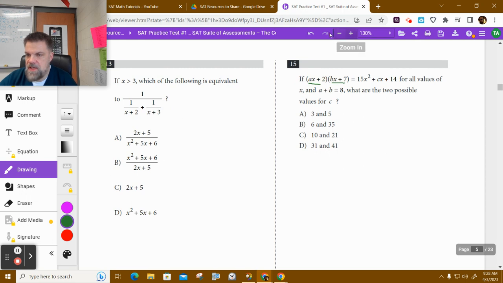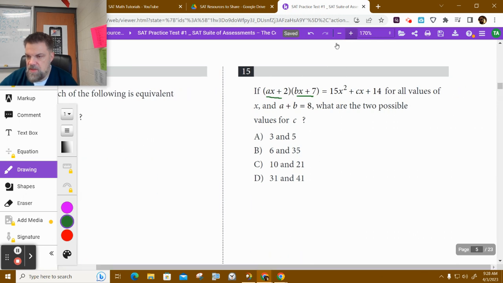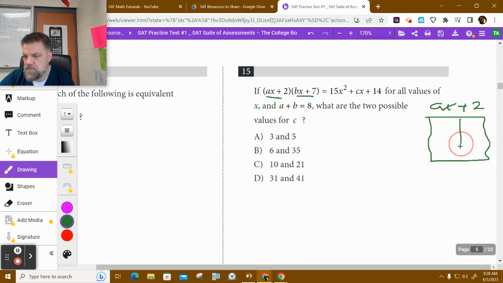So over here, and I'm really going to zoom in so that you guys can see it. So somewhere over here, I'm going to say ax plus 2 times. I don't know why it's so hard to draw up and down lines on this thing. It depends on the software. Depending on what I use, sometimes it's better, sometimes it's worse.